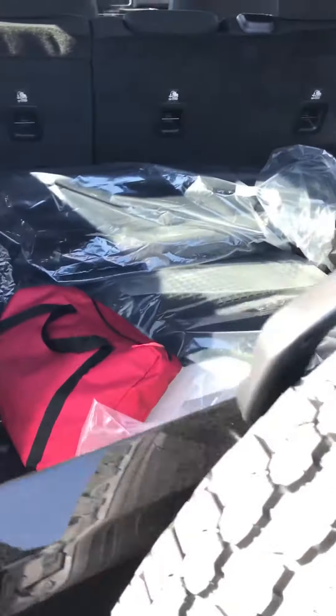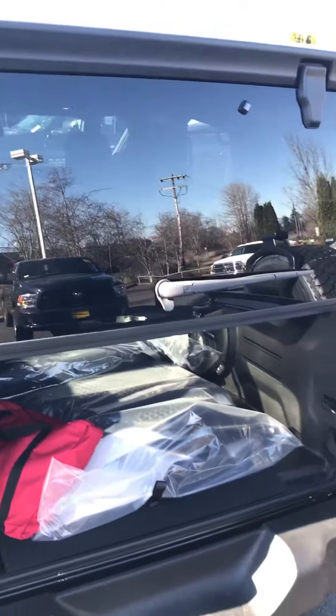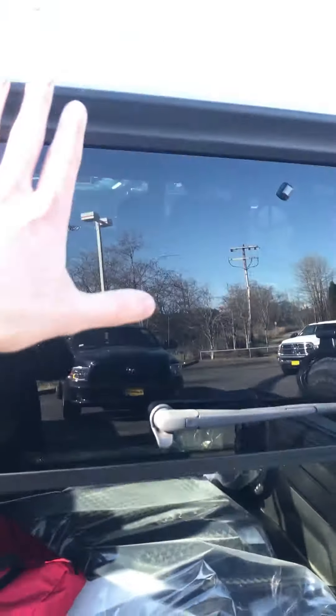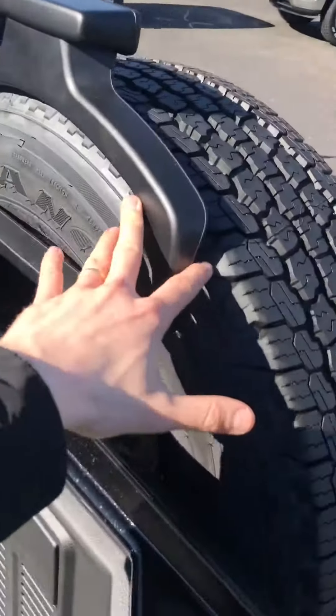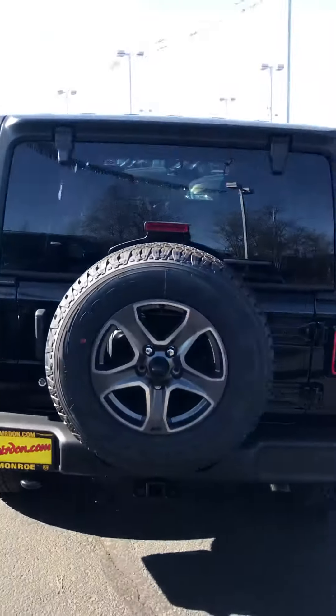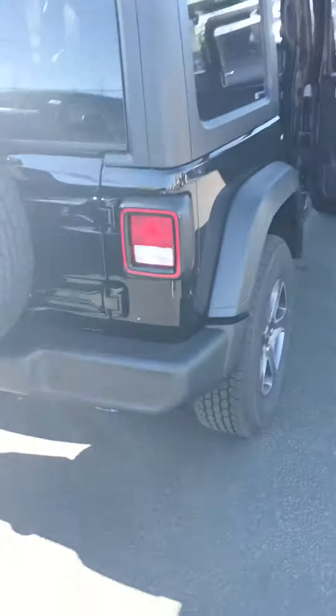Everything has been reworked — the quality has been totally redesigned. They actually moved this wiper down low, so when you're sitting up here, instead of the old model having the wiper originating from up top, it's now lower. They've also lowered the spare tire as well, so the whole thing translates to increased visibility. You can see all that back glass — looking out of this thing is way better.